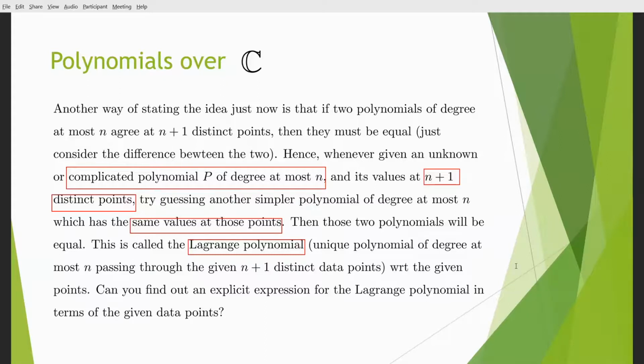You have a polynomial x plus 1, value at 1 is 2, value at 2 is 3, and value at 3 is 4. So suppose you have another polynomial g, which I don't tell you, an unknown polynomial. All I am telling you is the degree of the polynomial is at most 2, and its value at 1 is 2, value at 2 is 3, and value at 3 is 4. Then by the argument I gave just now, what can you conclude?